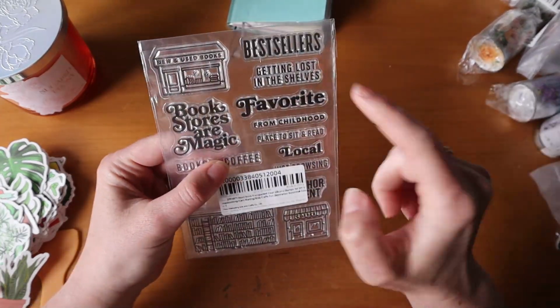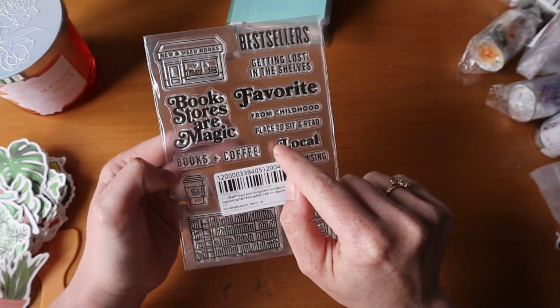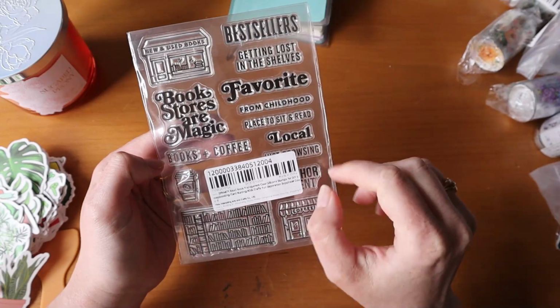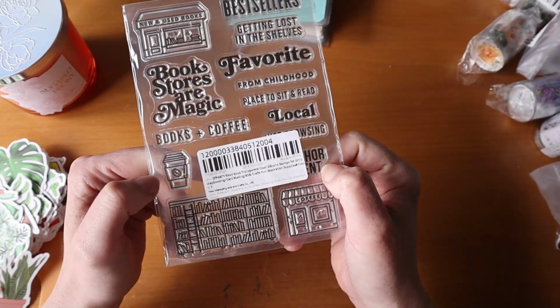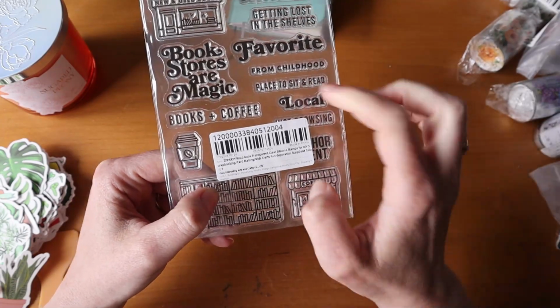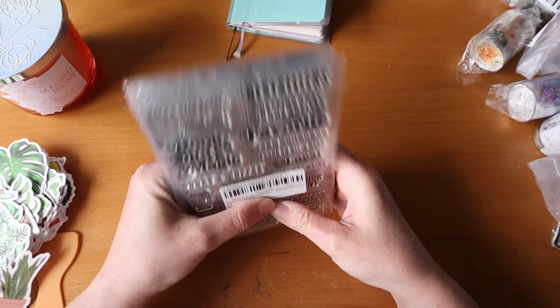And this last one is bestsellers, getting lost in shelves, favourite bookstores and magic, from childhood, place to sit and read, books and coffee, local, just browsing, author event, that's what that says, author event, coffee, bookshelf, bookshops. So that's the stamp sets that I got.